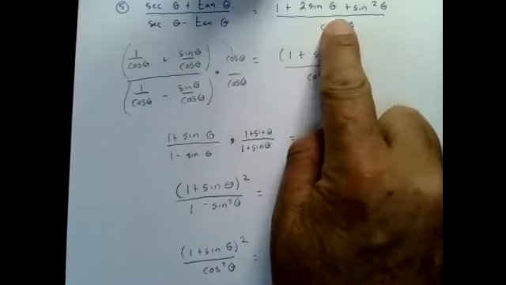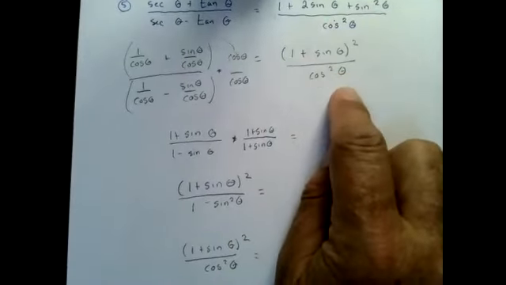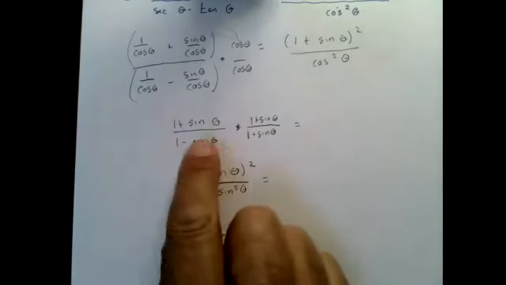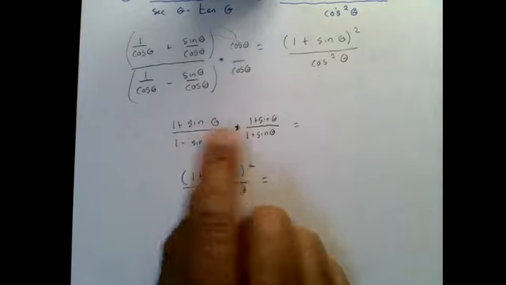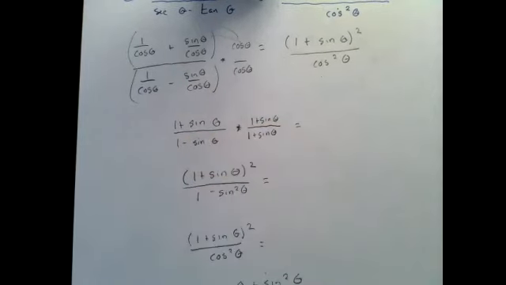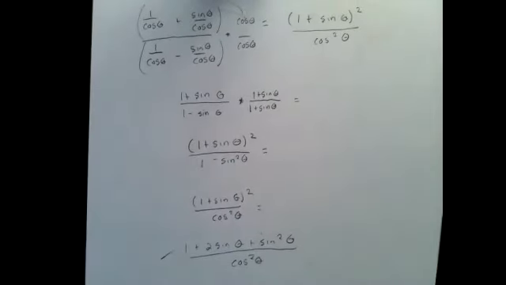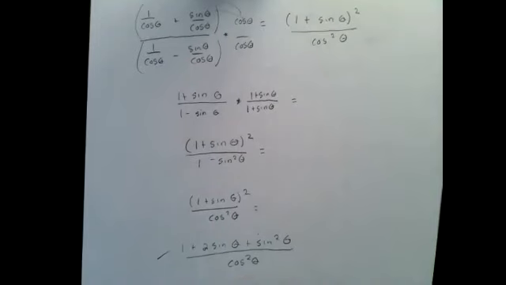My big help was I got so far and I couldn't get to here, but I was able to get to there. So when I peeked over, I got to here and I peeked over, and, oh, I know what I need to make the numerator. So I multiplied top and bottom by 1 plus sine. So the result is a result of factorization, and I got the 1 plus 2 sine theta plus sine squared of theta, that's correct.